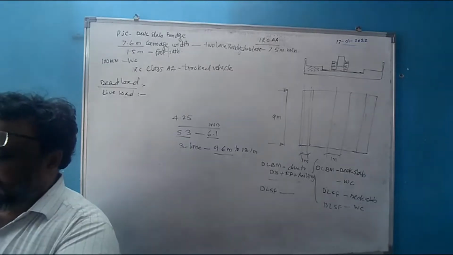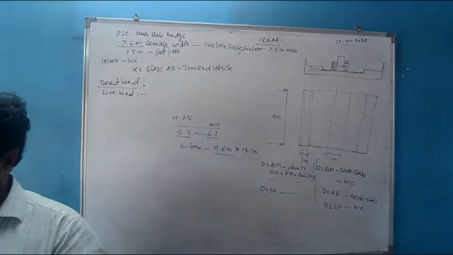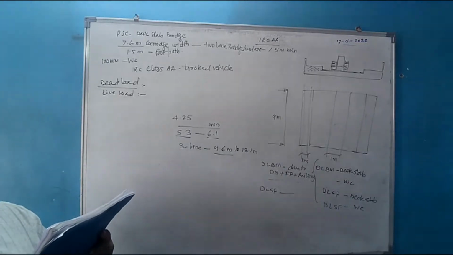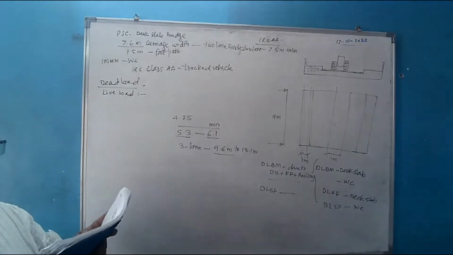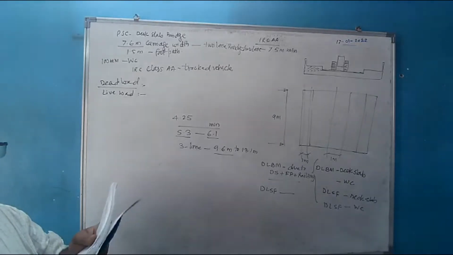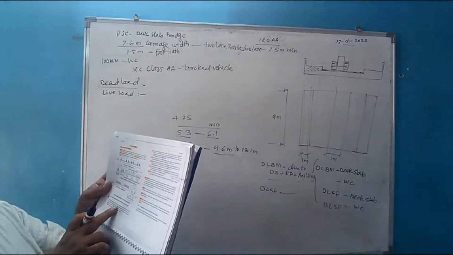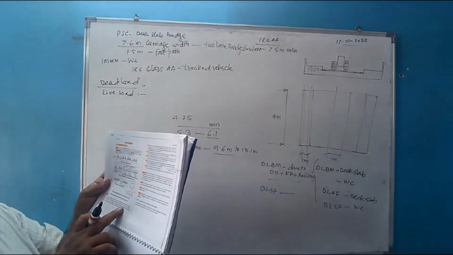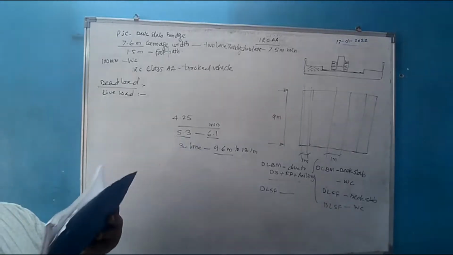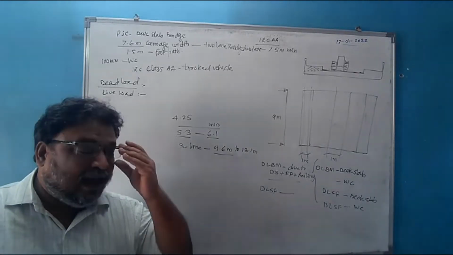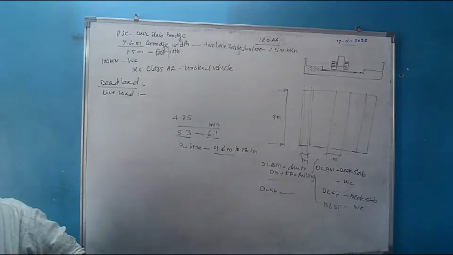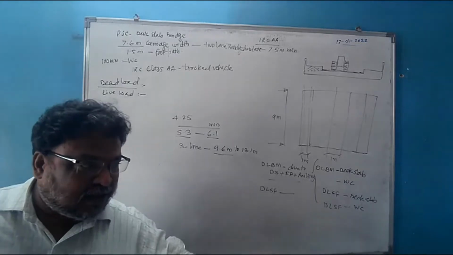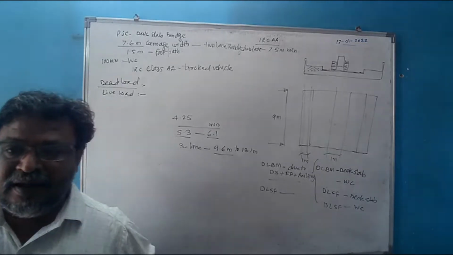The distance between the 2 vehicles, what it must be. See, if you see here, you will find the distance between the two vehicles. The nose to tail space between the two successive vehicles shall not be less than 90 meter for the tracked vehicle. For wheeled vehicle, the space between the successive vehicles shall not be less than 30. If these were wheeled vehicles, IRC class AA wheeled vehicle or IRC 70R wheeled vehicle, then the distance between the two successive vehicles must be 30 meters.